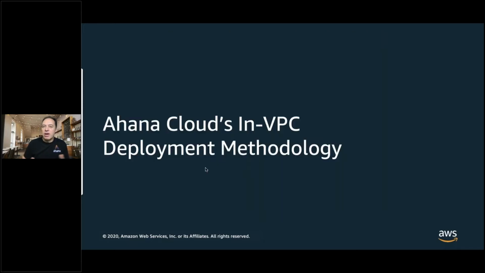So that was a lot about Amazon EKS. And again, the reason we're talking about EKS is that Amazon EKS is one of the primary services that Ahana Cloud leverages in order to securely deploy their solution into your environment. So let me talk a little bit more specifically about Ahana Cloud and what Ahana Cloud terms their In-VPC deployment method.